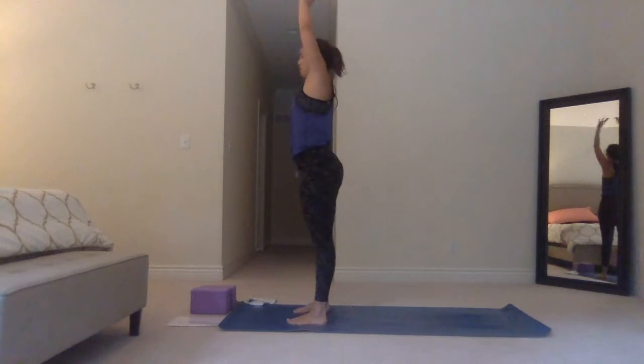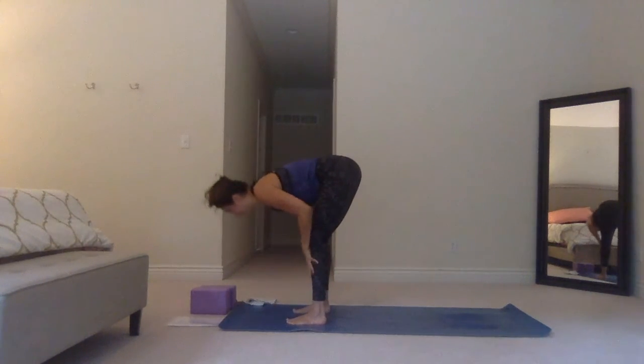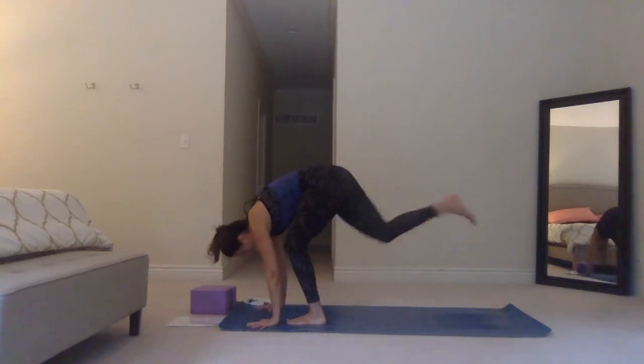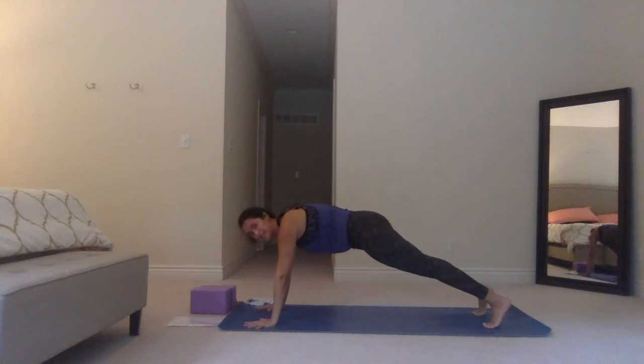Inhale, reach the arms up. Exhale, swan dive, forward fold. Inhale, half lift. Exhale, plant the hands. Step back through high plank position. Shoulders over wrists. Hips in line with shoulders. You can always bring your knees down if you need to modify.